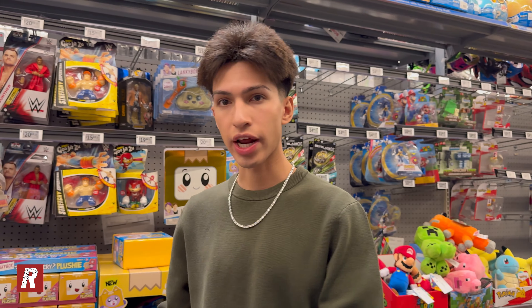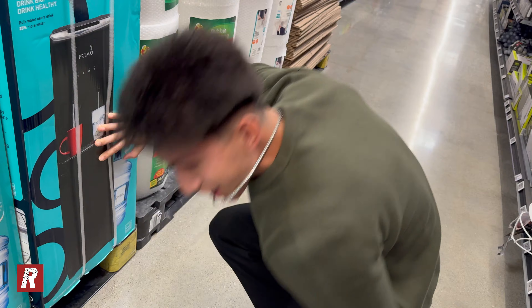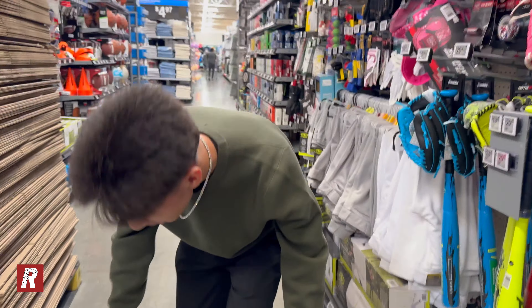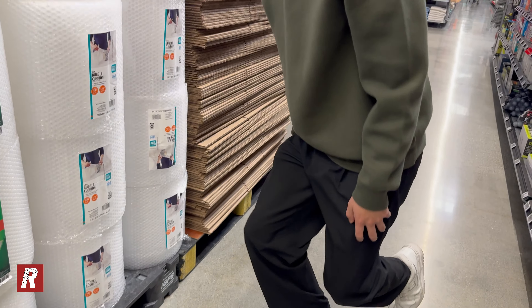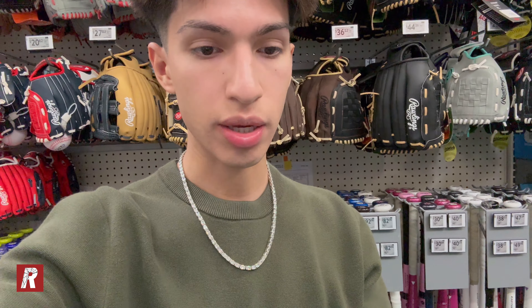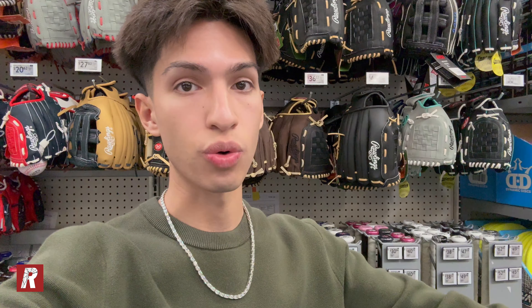This whole aisle didn't have anything good for us today. I did have a figure that I hid in a different aisle though, so we're gonna go check if it's still there. Unfortunately it's not there anymore. The figure I hid was a very old Ultimate Edition Triple H — I hid it here a month ago from a previous hunt so I could buy it in the future, but apparently it's gone. That sucks, but it's okay because we already got a bunch of figures at the other stores. Now we're gonna go check out the Funko Pops and horror figures.